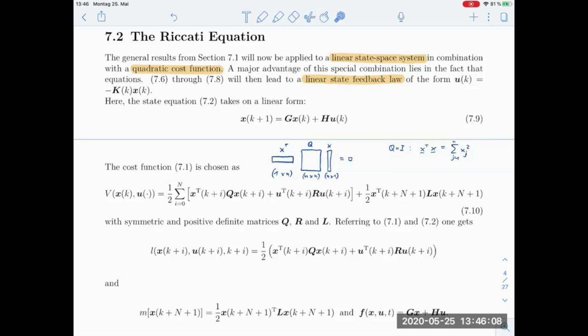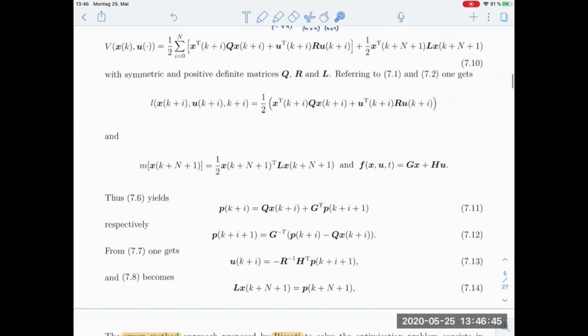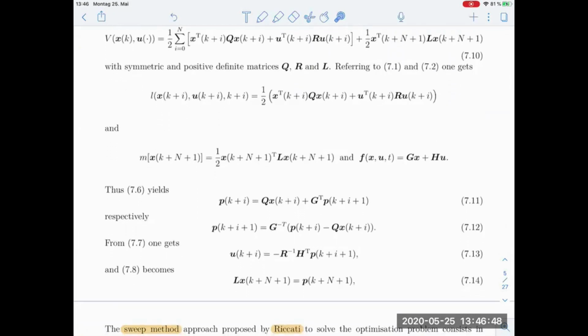So essentially, by identifying the terms directly, we can get into the same notation as above in the Pontryagin chapter. The stage cost, lowercase l, is just defined as 1/2 times this term of the summation up there. And the terminal cost term is just this term with L. f of x, u, and t is, of course, the right-hand side of our linear system equation. And now we can proceed to just insert into the formulas that we established above, and that leads us, after some substitutions, to the following forms.